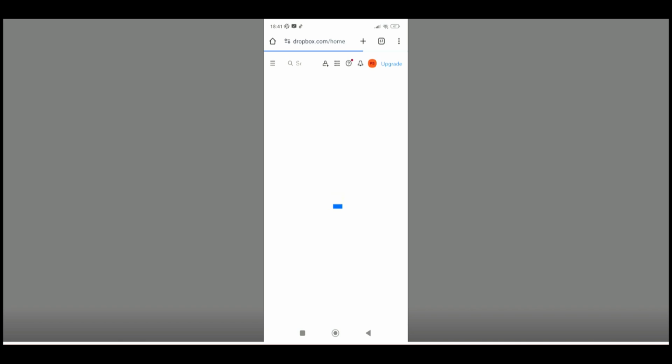As you can see, there is an upload button in the middle of the screen, so I can just click on that and there will be two different options, that is files and folders I'll be able to upload. As you can look in the top end of the screen, there will be an upload button, and I can also create a folder. So this is how to use Dropbox on Android.